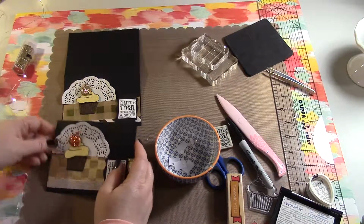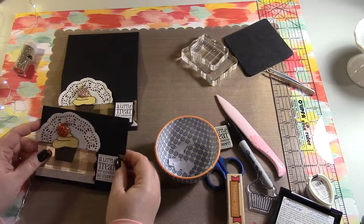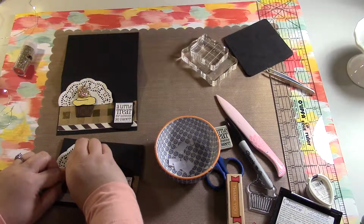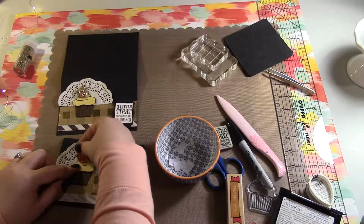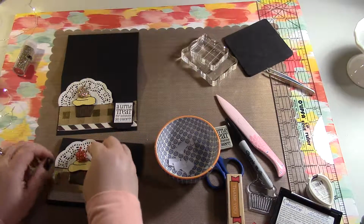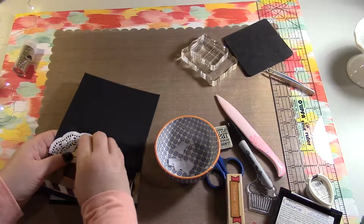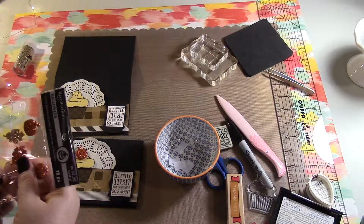What do you guys think? Yeah, I like that. Some might think that's a little too big for a topper. In fact, I think I'm going to turn it so it's the same angle as the heart was. So it looks like it's on top of the there. And I feel like now that I look at this one, it's pretty, but I feel like it gets lost. So I'm going to replace it with an orange one as well.